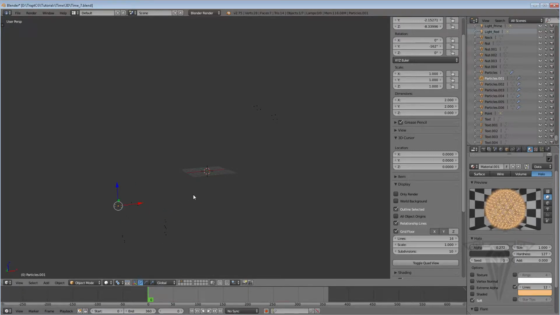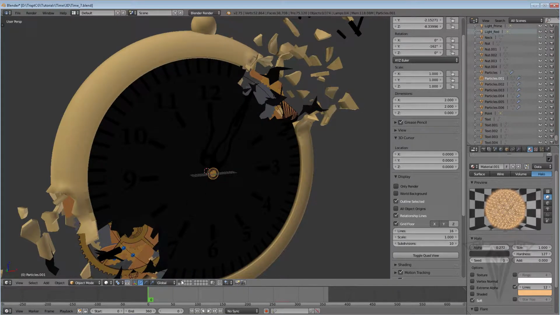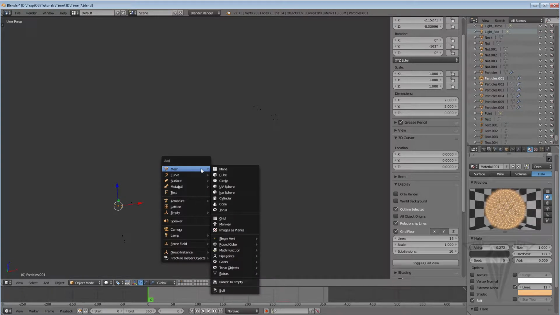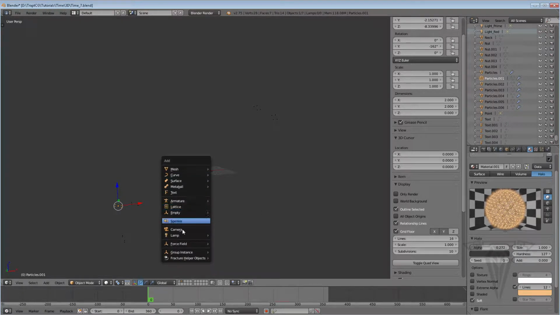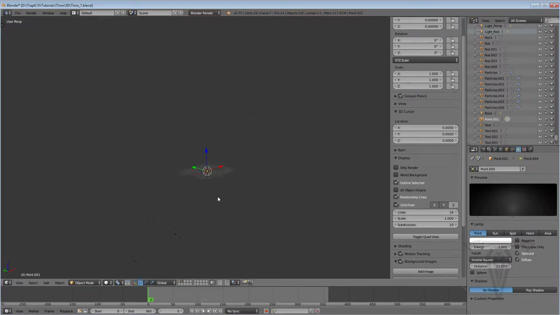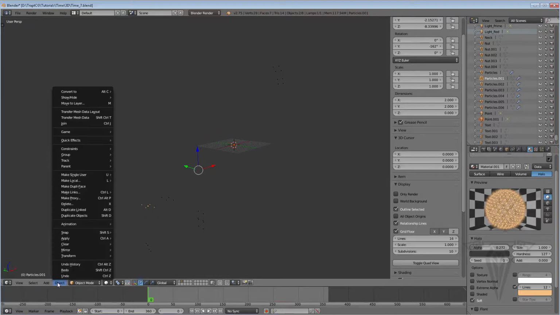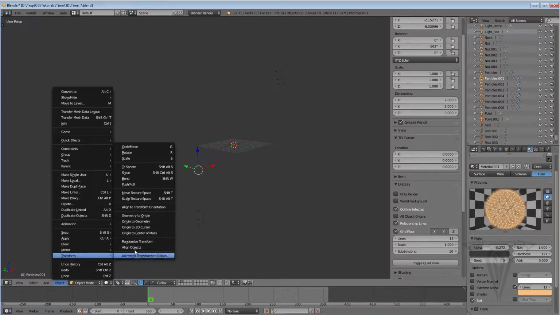All right, to actually enhance this effect, I might want to add a light to each one of these, to illuminate the objects in this scene. So first I'm going to use this scene to build my lights, and then I'm going to put them on layer 1. So let's go ahead and hit Shift A, and we're going to go down to, where is it? Lamp, point. Okay, now we want to align this lamp to, let's say, one of these particle systems. So with the light selected, I'm going to hold down Shift and click on the first particle system. These two are selected. We're going to go to Object, Transform, Align Objects.